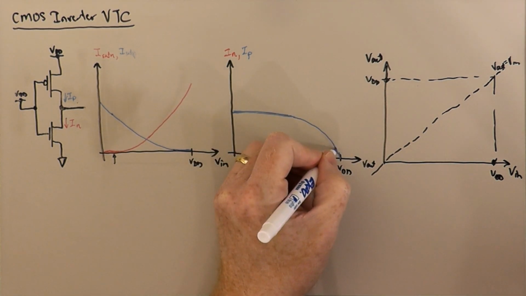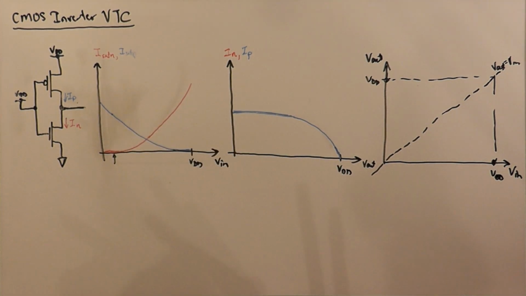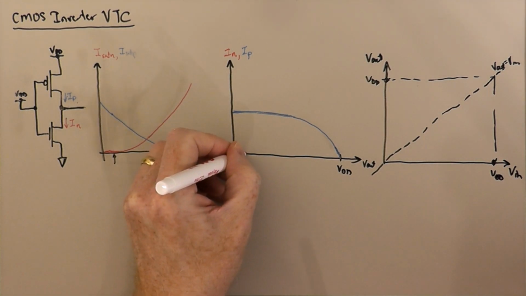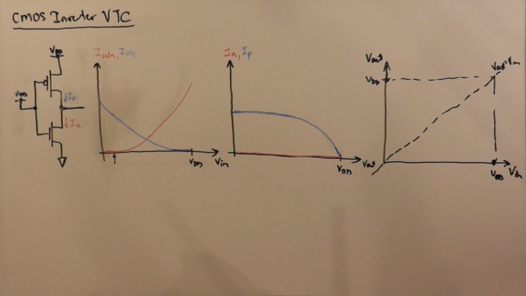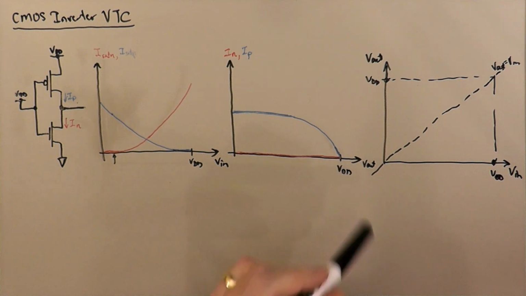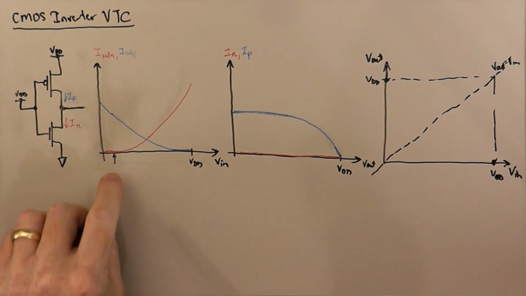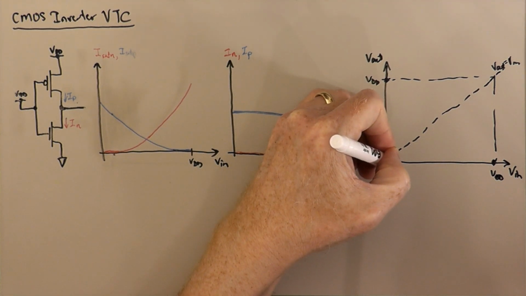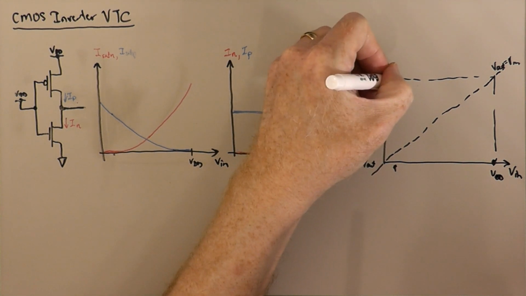So at 0 VDS, it's going to go down to 0, but as it gets down toward ground, it's going to be saturated. The NMOS transistor's drain characteristic is going to be pretty much indistinguishable from 0 on this scale. And so the place where they're going to cross is pretty much what we said, up here at near VDD. And so the output voltage is going to be up here. Actually, that was something like over here somewhere, right? So the input voltage was maybe like that, and so again, the voltage is going to be up near VDD.